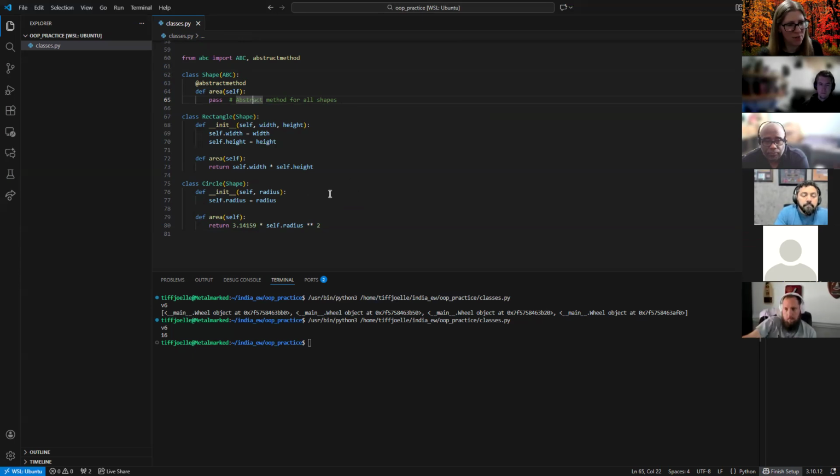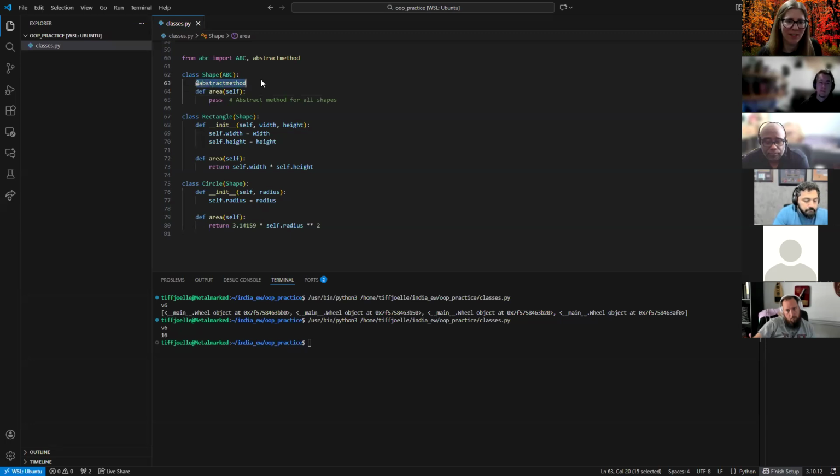So that's polymorphism at work, but we don't actually have anything to do here because there's no way you can write an area function that covers all shapes, right? But sometimes you might want that method in there just for organization and for continuity of all these design concepts. So you can do this.